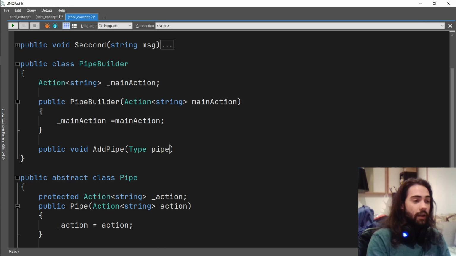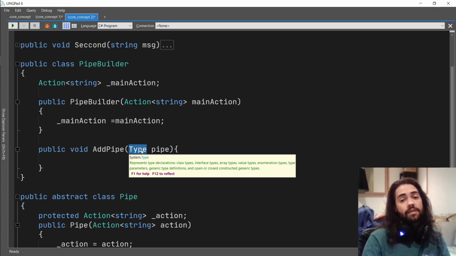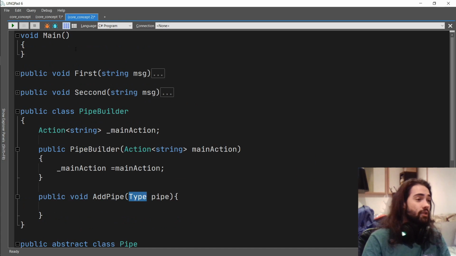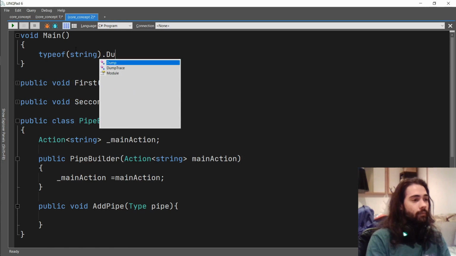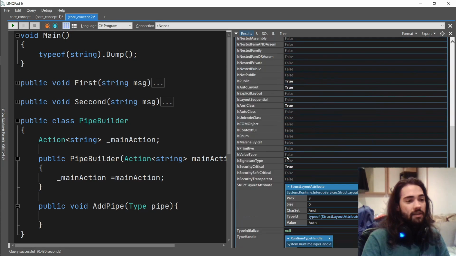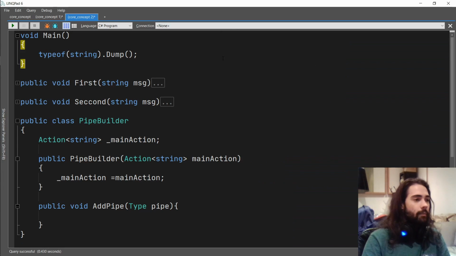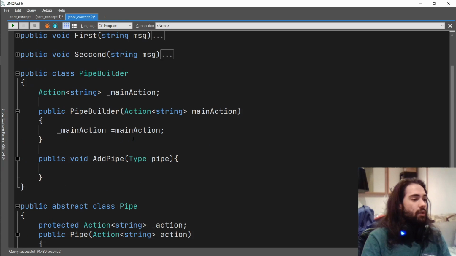we're going to make sure that we supply a type of pipe. All right, so a type is a class that represents a type of an object. So if I would type of string, this essentially is going to give me a type of string, right, where I can go ahead and inspect all of its different properties. But essentially what we want to do is kind of do a little check.